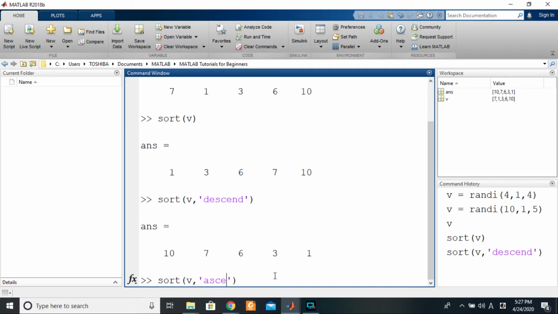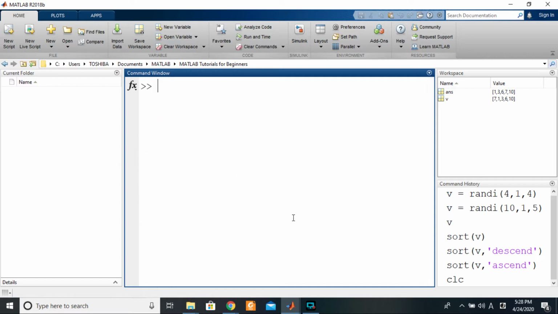It will do exactly what it does by default, but no need to do this if it already does so by default. You just need to write this short code and everything is all right. So basically this is what we want to know. That's what the sort function does: it rearranges elements in ascending or descending order.